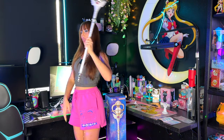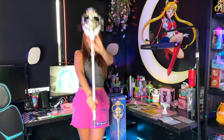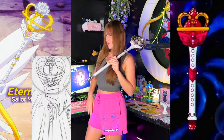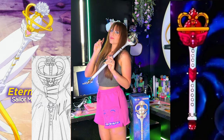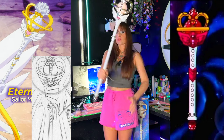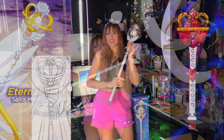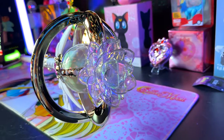Oh my gosh, I never thought in a million years that we would get a manga version of the Eternal Tiare. They both look very different, the 90s version and the manga version. In fact, we didn't really get many color images of the manga version until they rebooted the whole anime into Crystal, Eternal, and Cosmos, and then we were able to really know the exact colors of what Naoko envisioned for Sailor Moon's final and most powerful magical item. We got the Ginzuisho, or the silver crystal, on top. It's just very hollowed out plastic.